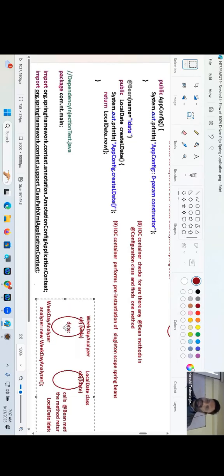Everything is perfect, but this object will be created by using the one param constructor. That means it will call the one param constructor with the local date.